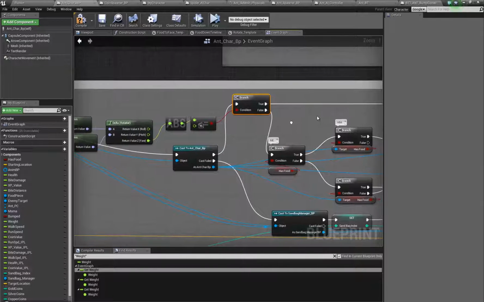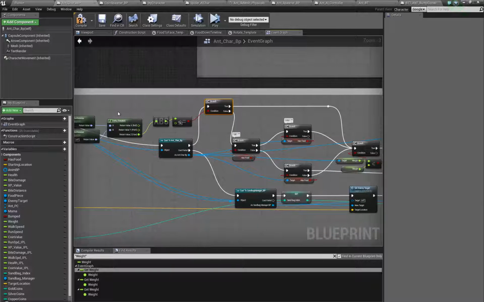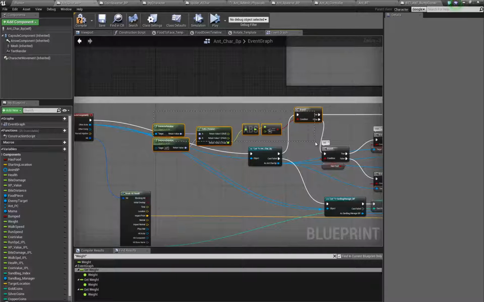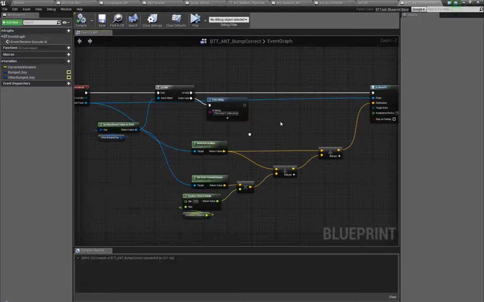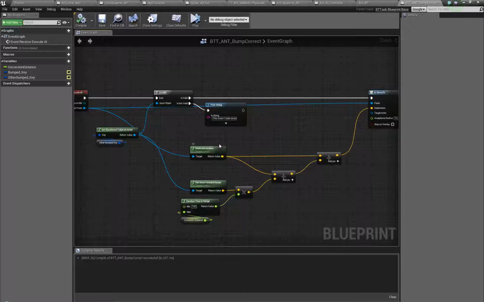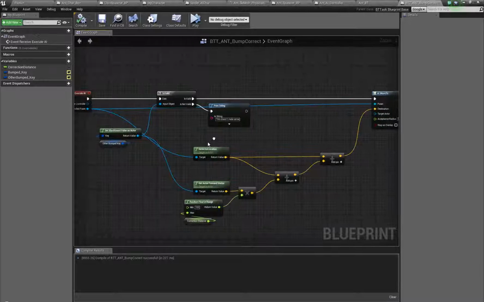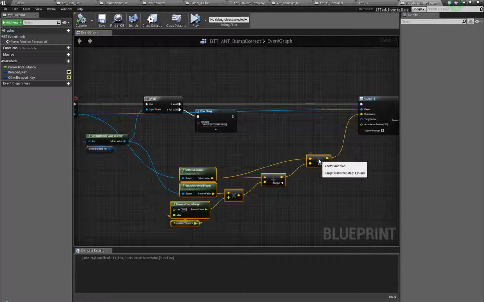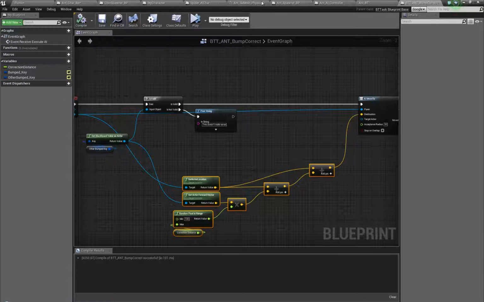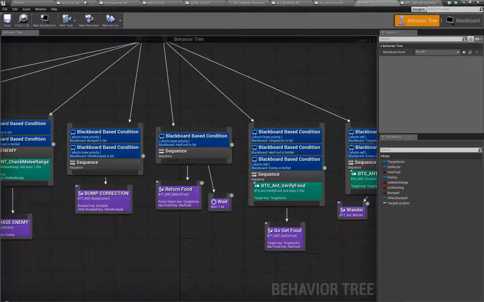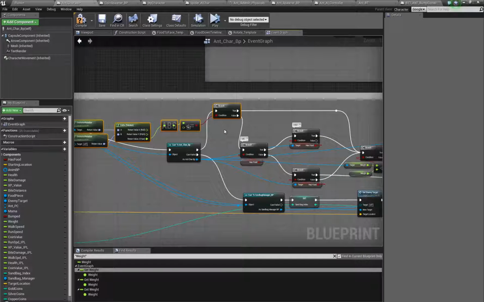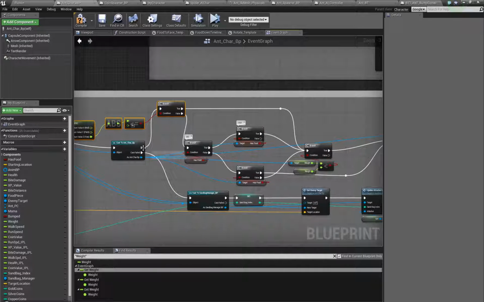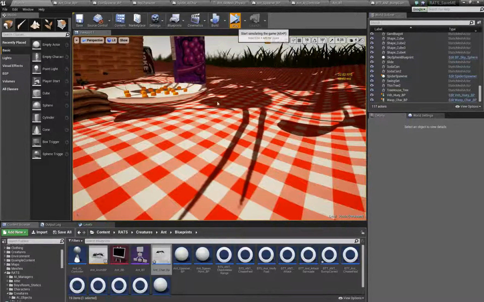This doesn't actually do me any good. I didn't even need to do the delta stuff, because I'm not doing anything different here. If I give him the information, I should. If I had kept the original way of saying, okay, you know, but that's the thing. I don't really want to send too much to the blueprint, so I'm not sure what to do. I really don't. I don't need this branch at all. I don't need any of this. Let's skip it for now. It's not doing any good. It's not doing anything.